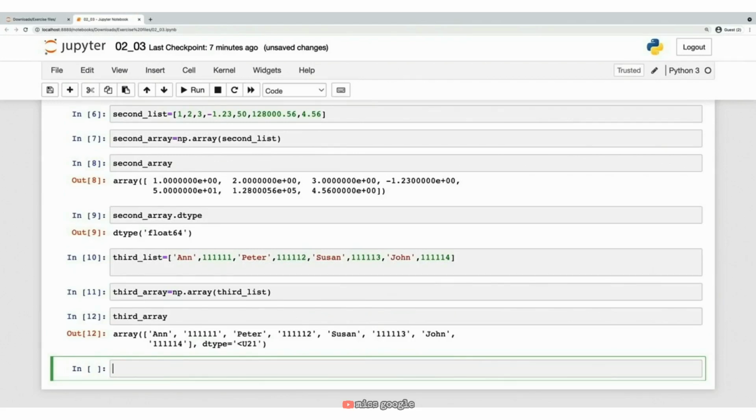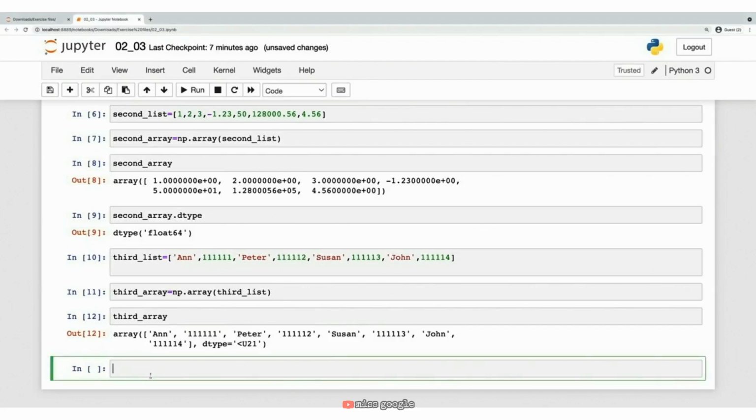Let's see how to create arrays from tuples. Tuples are lists that are immutable, meaning once defined, the individual elements of a tuple cannot be changed. You can easily spot a difference between a tuple and a list because a tuple is written as a sequence of numbers enclosed in round parentheses.